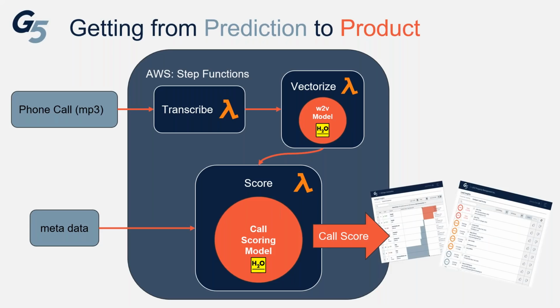We have a large infrastructure that exists already, as you might imagine, and we need to be able to plug into it. And this is what we came up with. So when a live phone call comes into the existing G5 infrastructure, we pass it on to this new system. We then transcribe it in the same way that we transcribe the training data. Consistency is obviously very key. And we pass those transcripts along with the metadata onto the AWS step functions and Lambdas.